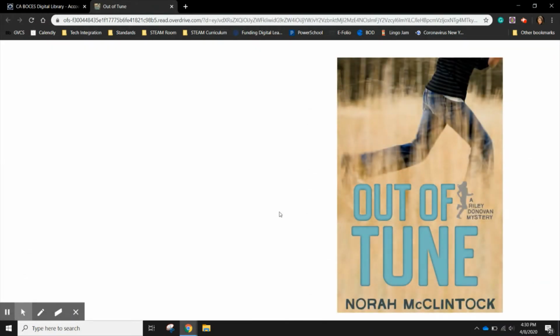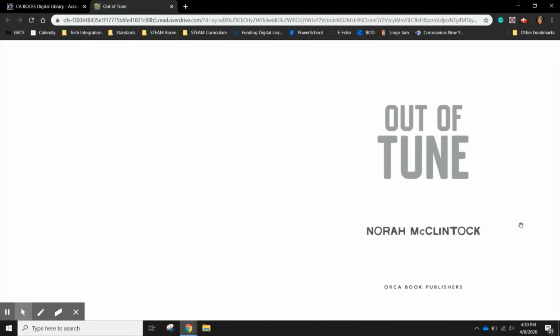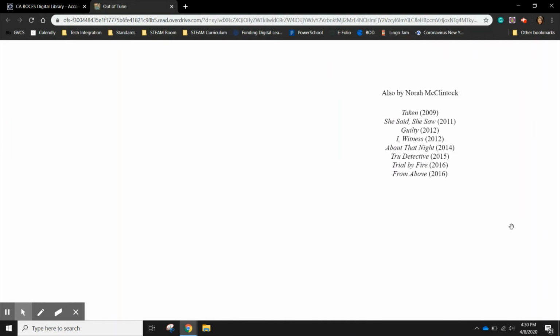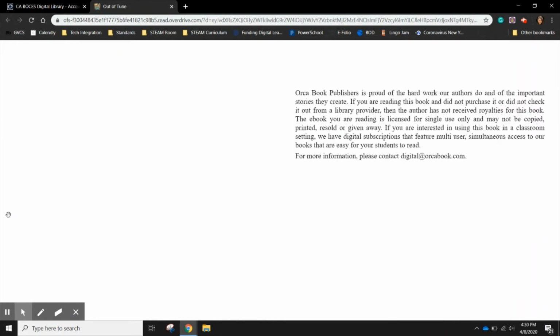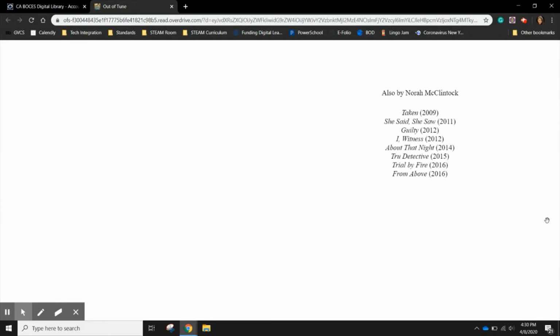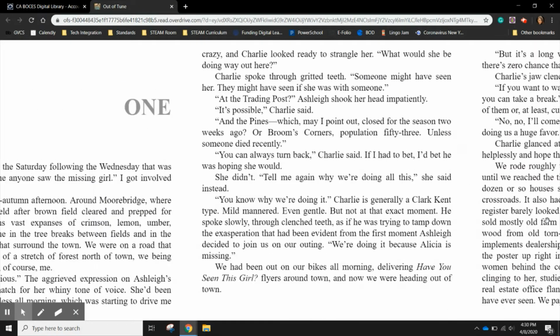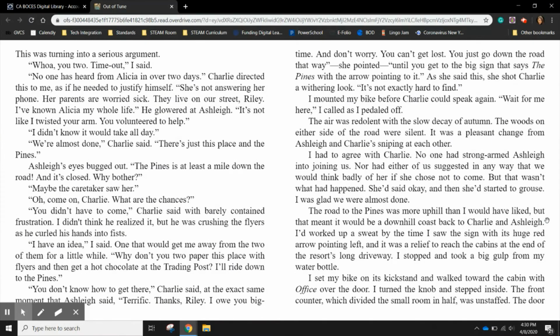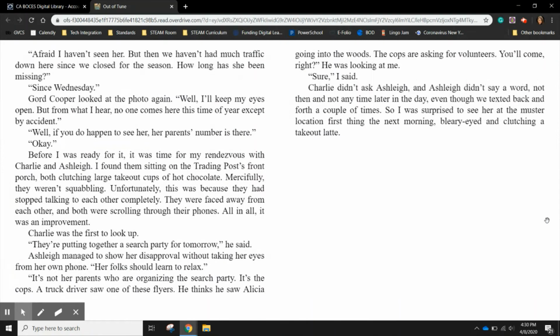This is going to open up right in my Chrome browser. And I can zoom in on the image if I would like and turn the page, just as if it was an actual book. Notice I'm clicking on the right to keep flipping forward. If I want to go back, I click on the left. So I can easily walk myself through this book and read it right from my browser.